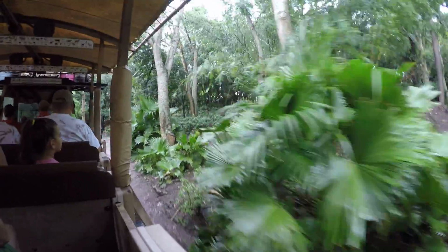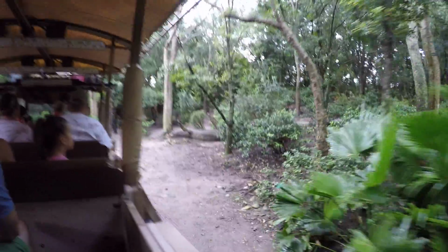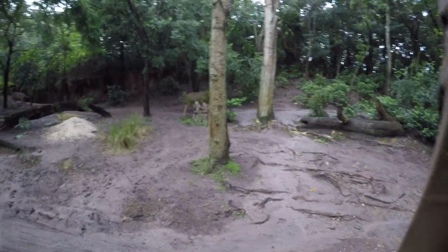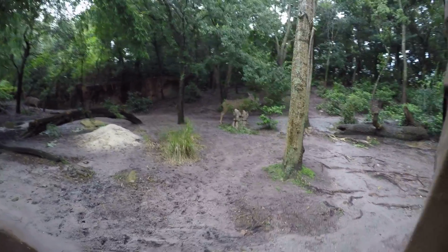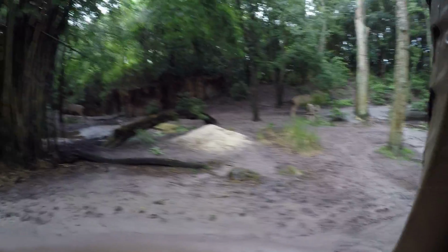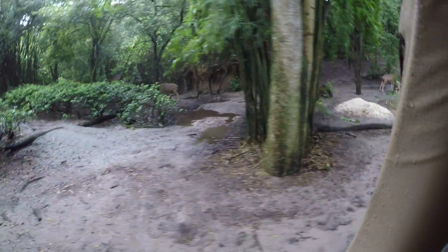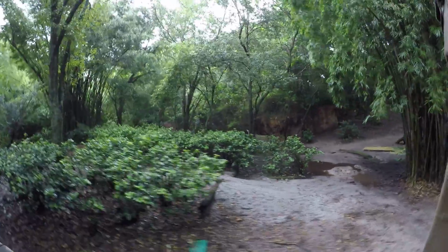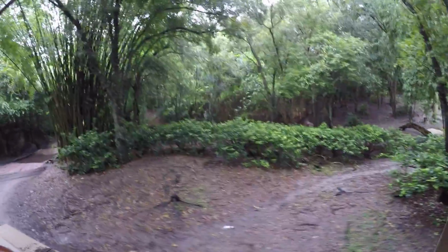Up on our right-hand side, the large tan antelope with white stripes are the greater kudus. The greater kudus are the second largest antelopes in Africa, weighing up to 750 pounds. These kudus here are females. I can tell because they do not have horns, and they are very pretty girls. It's the male kudus that grow the long spiral horns and reach 750 pounds. These females only weigh about 350 pounds apiece, much lighter than a boy. Third kudu here on our left. Another kudu here on our left.